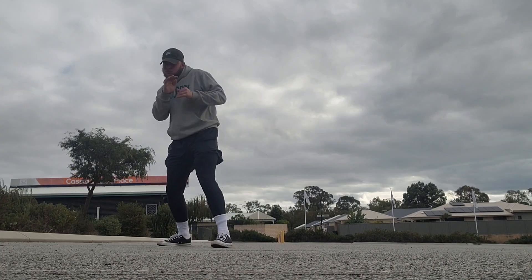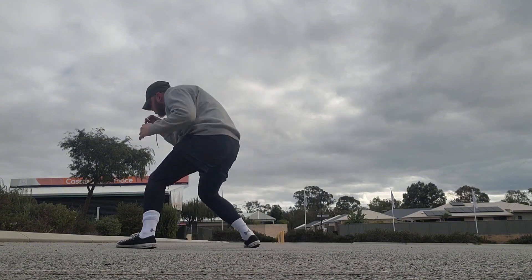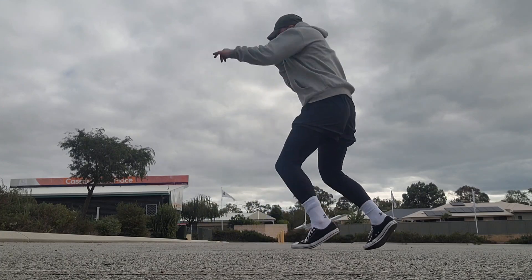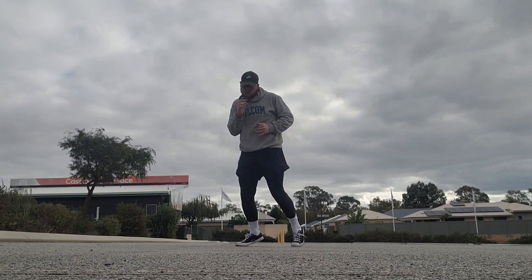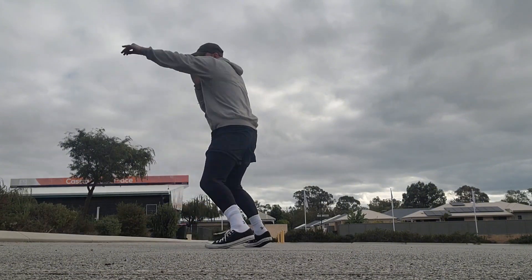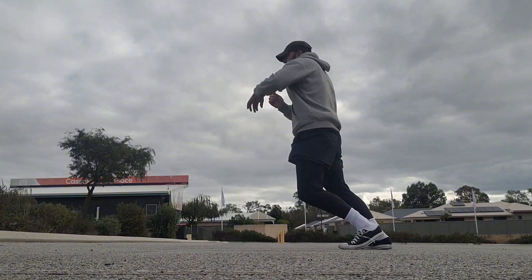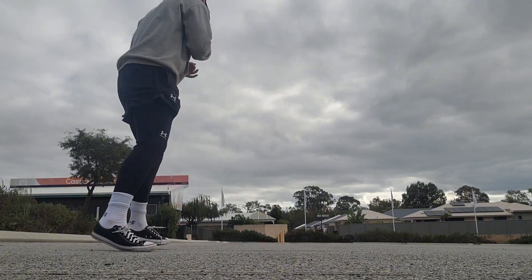The last couple of sessions at the gym they were really pushing me — I was doing a lot of hooks on the pad work and they were trying to get me to go to the next level, really pushing myself. As you can see, I'm just working on my head movement, moving around, being very snappy, trying to build up the fast-twitch muscle fibers. My head movement is getting better; I just need to remember to keep my hands up because I keep putting them down — it's just a bad habit.